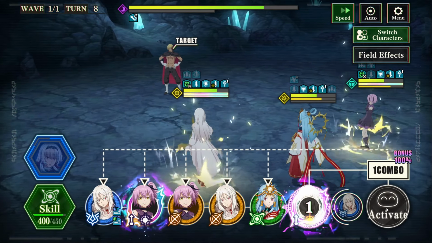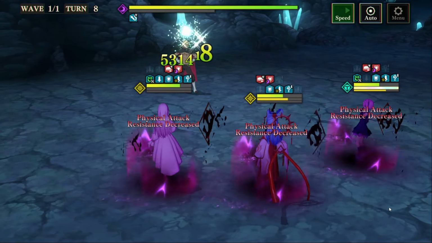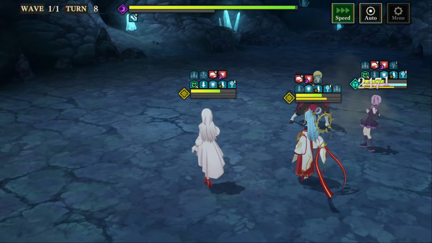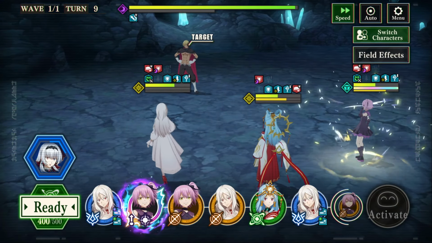So Blanc here is going to do 174. Okay, that's probably pretty good damage. I'll get the exact number and I'll write it down, but let's move on to the next protector.